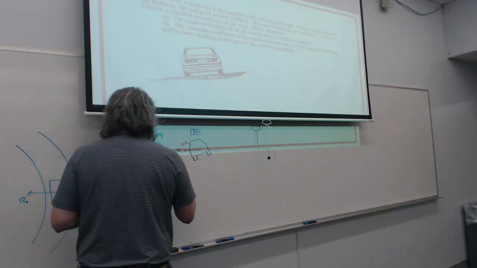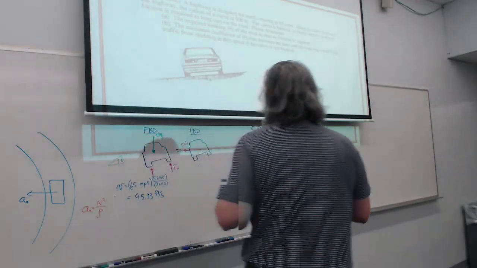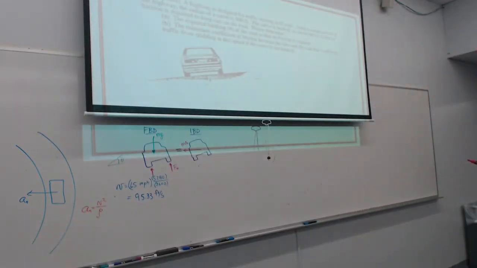They're a particle. I'm going to go ahead and reuse this FBD. So, required banking angle on the road so that no friction is required. So we're going to draw friction on here, but then we're going to set it to 0 for part A. Is that okay? So we just want to reuse it. Might want to draw it twice if we were going to be really technical, and in a posted solution I would usually draw it twice. Just one time without friction as part A, but here it would be friction between the tires and the road that would keep the traffic from skidding at this speed if the curve is not banked.